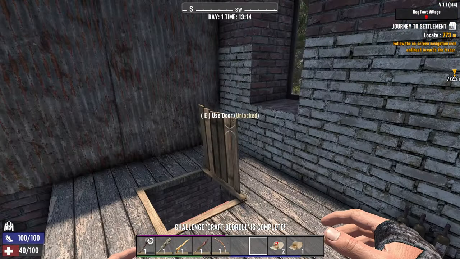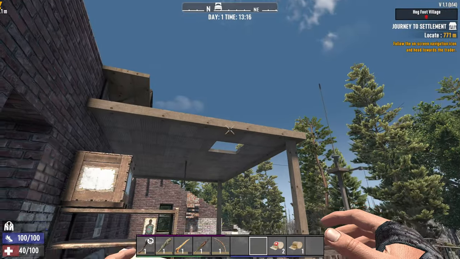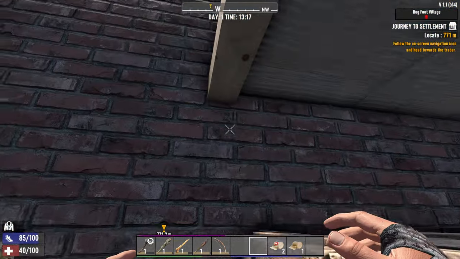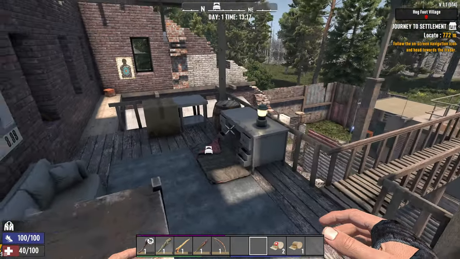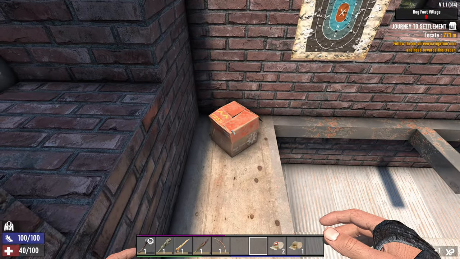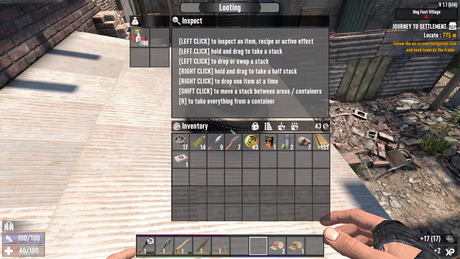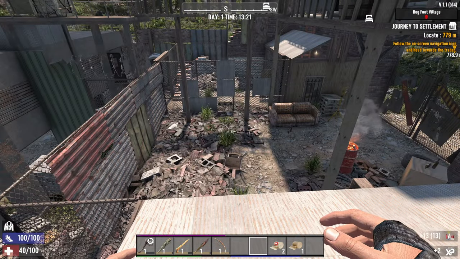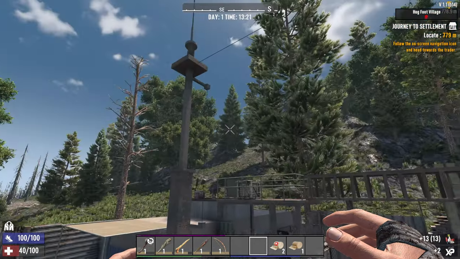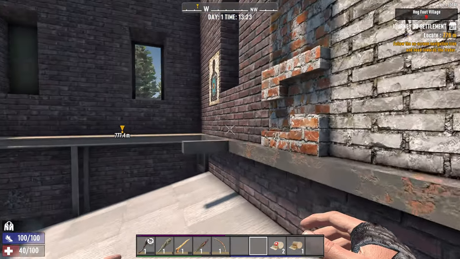How do we get up there? Nope, that's not gonna work. I need to make a ladder. Finish looting first. That's interesting. Okay.